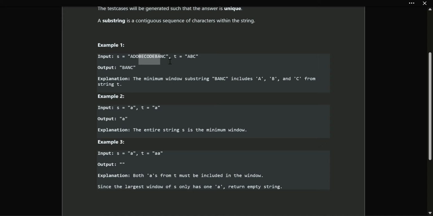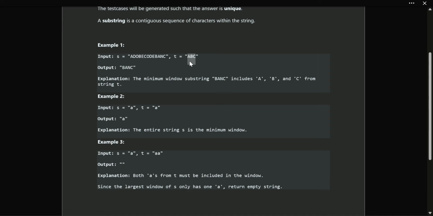I've met the requirements again, and then I'll come here and start chopping off this O and this D and this E, and then before you know it, I'm left with this B, A, N, C, this bank. So that might have been kind of confusing going through it that way, but basically the concept is I'm starting here with the first letter, and I'm going to be utilizing a sliding window. So I have my left pointer, and then I have my right pointer, and I'm going as long as I need to go to find the characters in T till I meet the requirements.